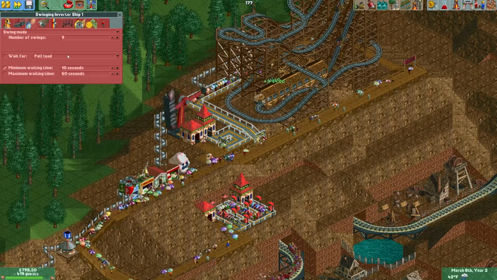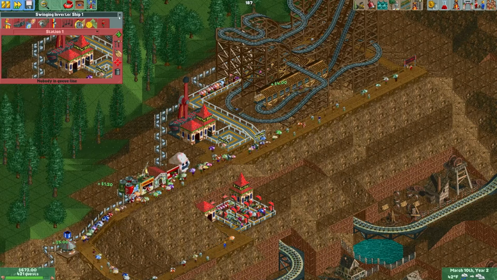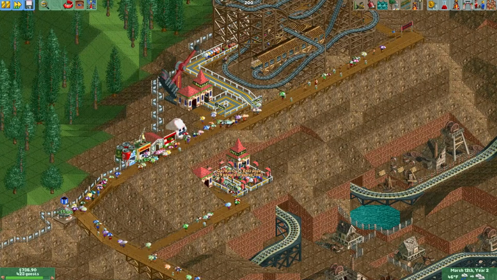9 swings. So if you just do one, does it just automatically go full inversion? I don't think I want to mess with it, but now we've got to make some cash. Got to make some cash.